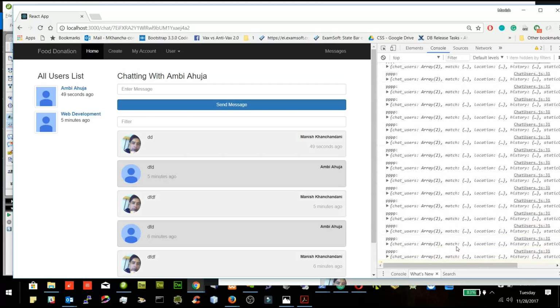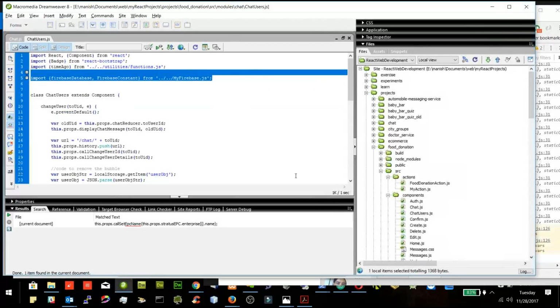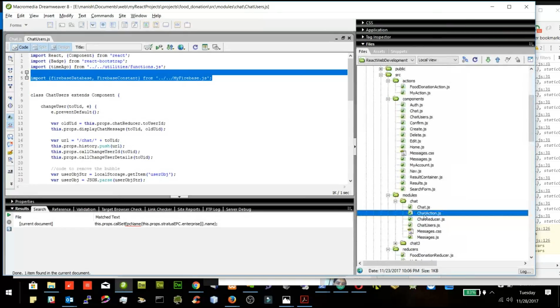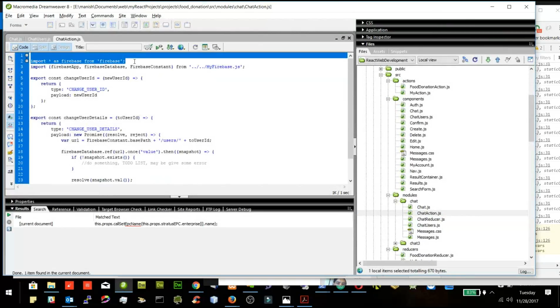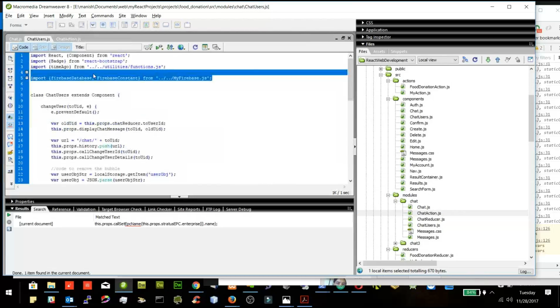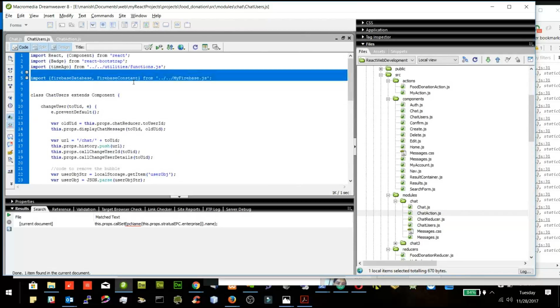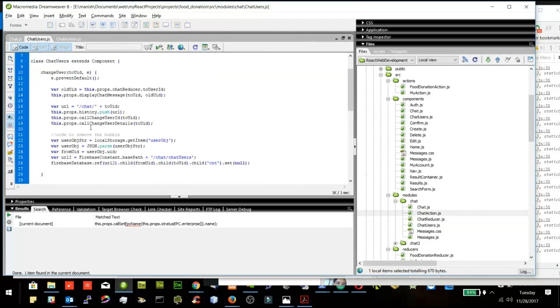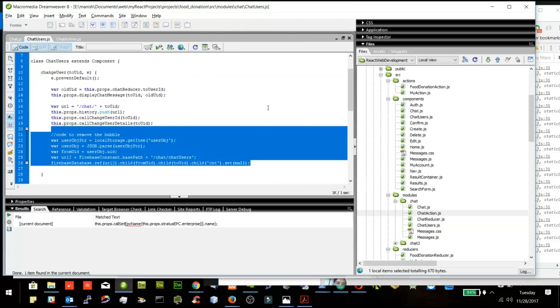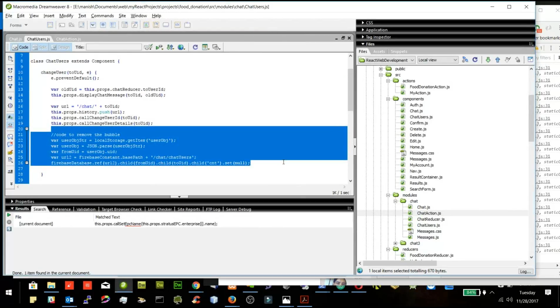In the chat action, we don't need Firebase and Firebase app. So let's clean up this thing. In the chat action, I don't need Firebase and Firebase app. That you can clean later on, is not required. Now, once you put this one, the Firebase part in the top, just add this code to make the count null. It should be in the change user in the bottom of the change user function.